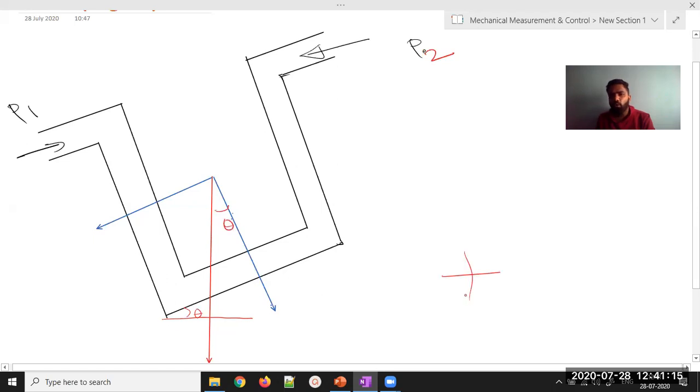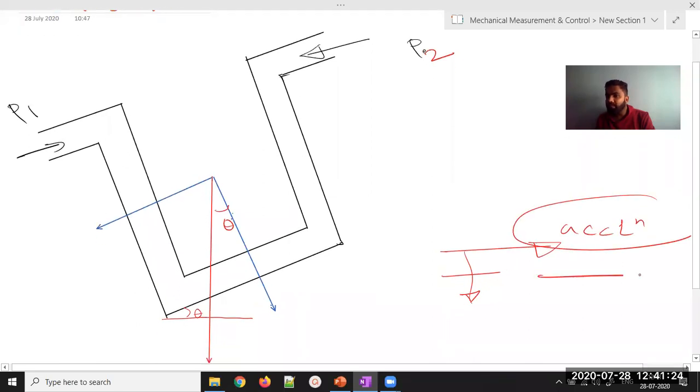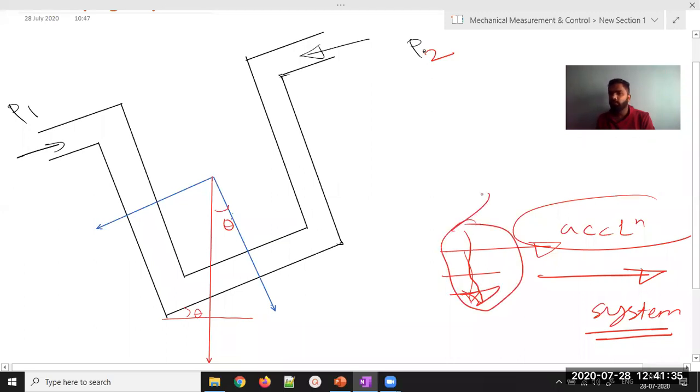Earlier, the gravitational force was in the downward direction. And it was not contributing to any kind of acceleration. I hope you're getting it. Earlier, we used to accelerate the system, right? Here, when we were accelerating, this gravitational force was not at all contributing. There was some kind of external signal, which was acceleration. Now this signal here, if you see, this is my M into G, right? And now I know that this will be mg cos theta, since that angle is theta, and this value will be mg sin theta.